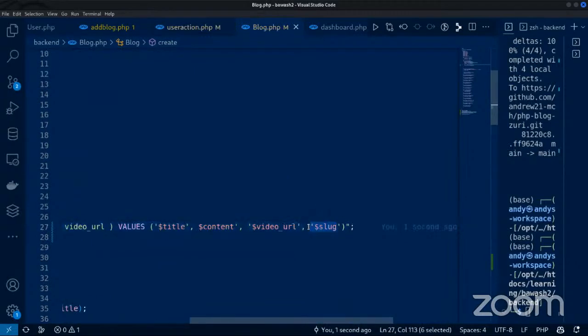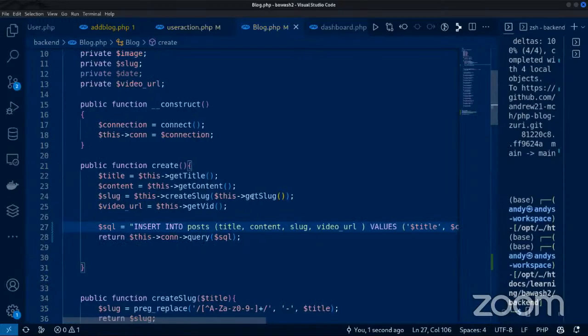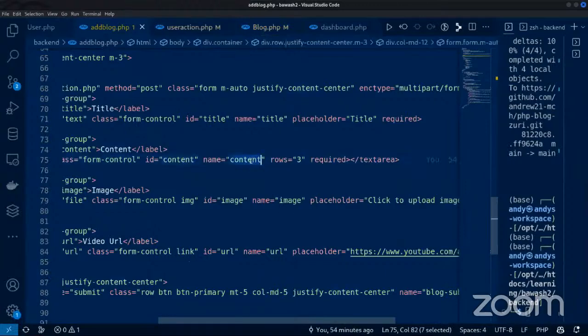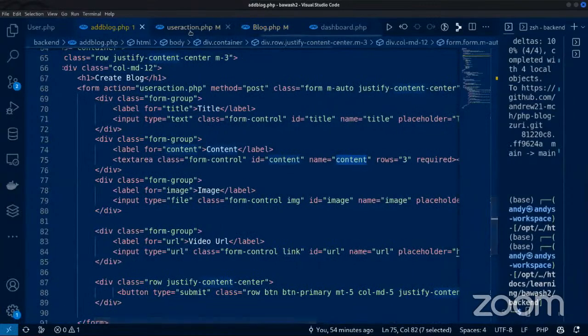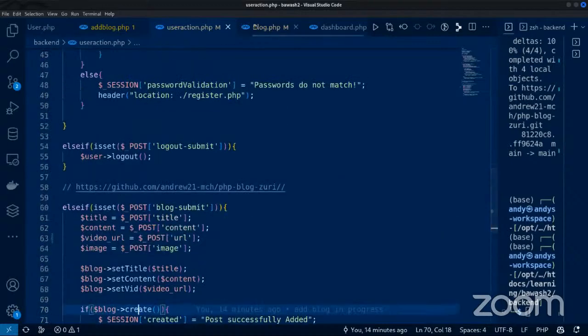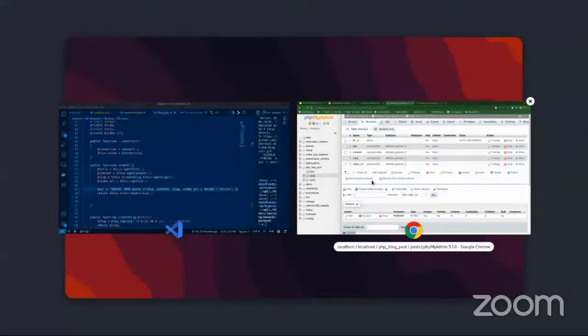Let me check that and see. Oh, let's go to the content in the add block. I hope it's called content. Yes, this is called content. And yeah, literally, let's see that we have slug before video URL.